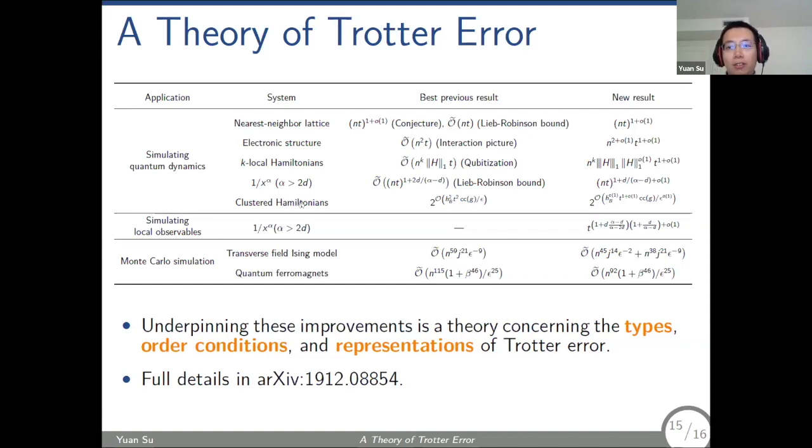So underlying all these improvements is a theory that we developed concerning the types, order conditions, and representations of Trotter. Unfortunately, I won't be able to present all the details of the theory in this presentation, but hopefully you have time to check out this paper and discover your own applications.